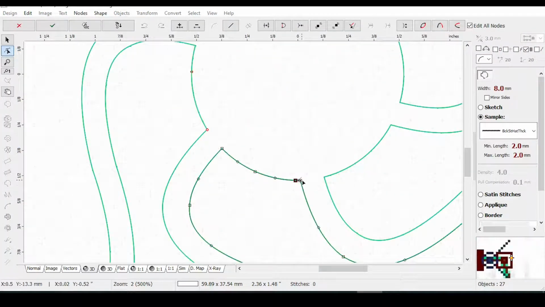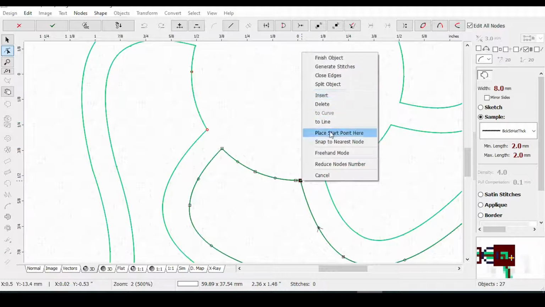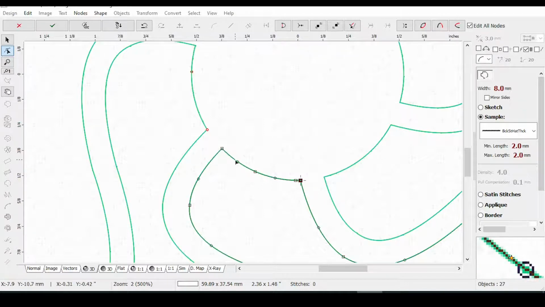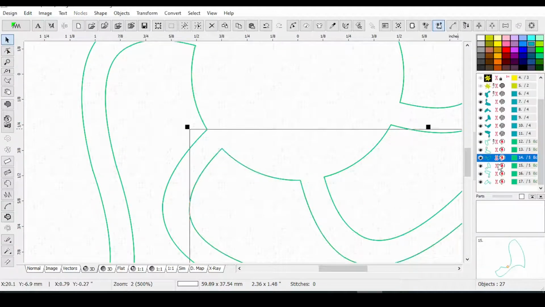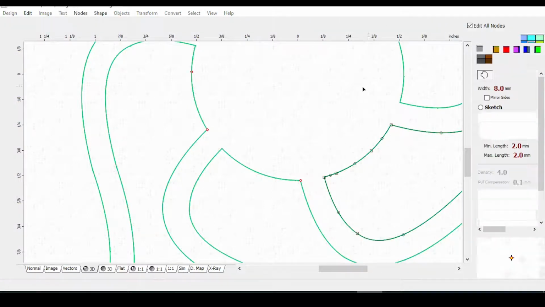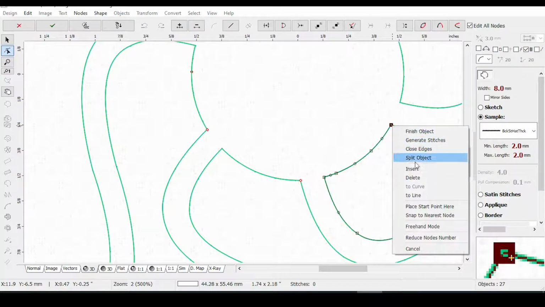See, since I'm going in this direction, I want my start point to be way over here to the right. That's why I'm changing all of these, because my connections then will travel along here, and then they'll be covered up so you won't see them. So each one of these are going to be starting here.